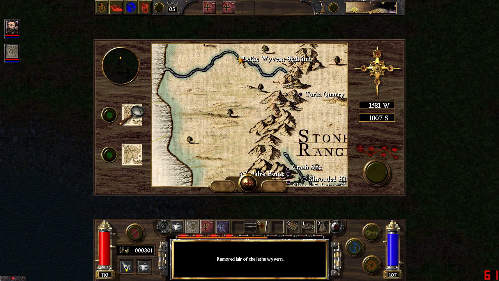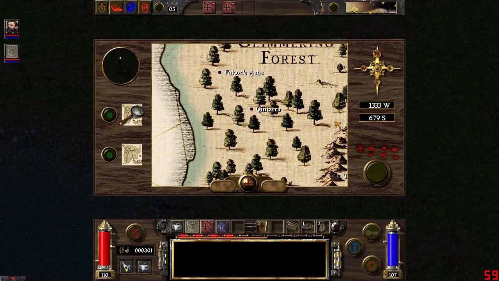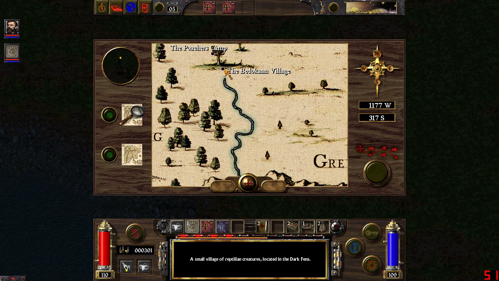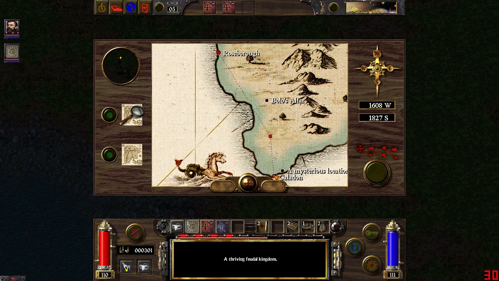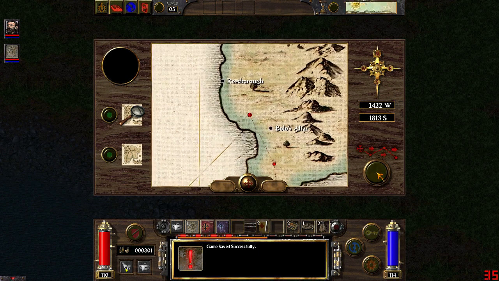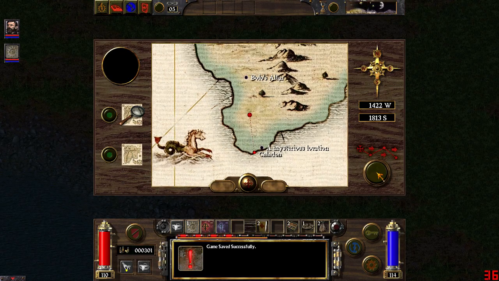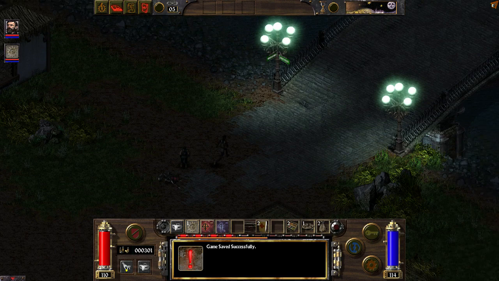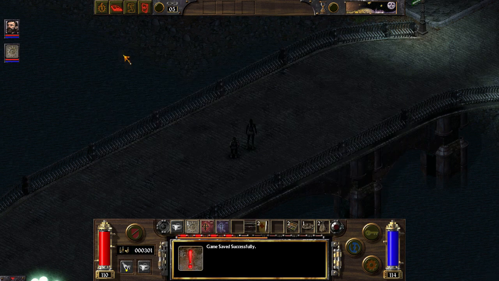Right, so we could actually go and do that right now. It is kind of tempting. Or we could go straight to Senang and get that over and done with. Yeah, no, I think we'll do this first. We'll get that out of the way, and go to Half Ogre Island. So we'll go and do the picklock mastery.